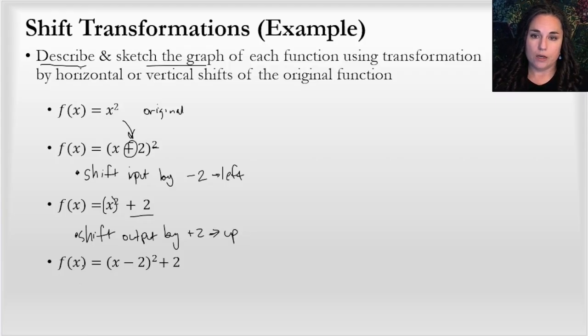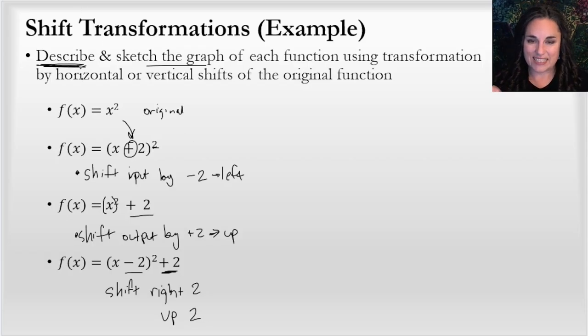Okay. This last one down here, I have two transformations going on for the relocation. And remember, this is the HK version. So when I look at this, I'm going to note that there's a negative 2 here, which means that I'm shifting to the right by 2. And I have a plus 2 over here, which means I'm doing up by 2. And so that's what the graph, when I describe these graphs, that's what I expect to see on those graphs. I can already predict what I see on the graph by what I see in that expression.